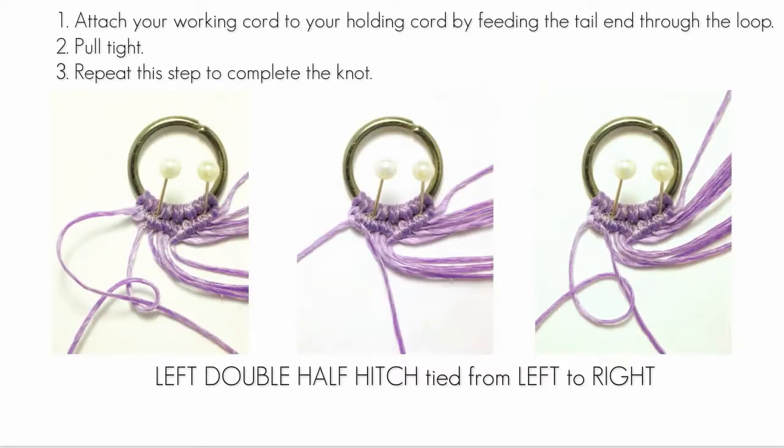The main knots you're going to be using in this tutorial are left or right double half hitches. These are also knots which are used in many other macrame projects. To tie a left double half hitch, which is tied from left to right, you will have to attach your working cord, which is the cord you are knotting with, to your holding cord, which is the cord you are knotting to. To do this, feed your working cord underneath your holding cord, then loop it over and feed the tail end of your working cord through the small loop on the left. Once you have done this, pull everything tight.